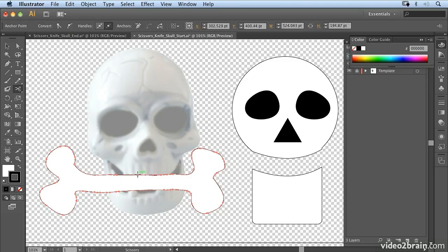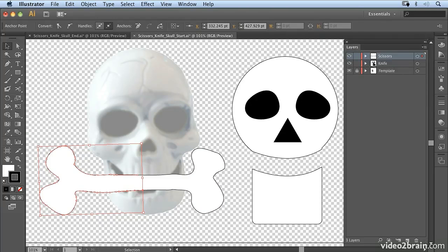So if I click here, it creates a new point. And it looks as if it's just creating a new point, but you'll see in a second, once I click again and create a second point, that actually it's divided the path. And you can see now, if you have a look at this path, only this side of the bone is highlighted. This side of the bone, we can't see the path. Okay, so we'll go to our selection tool to select it, and you'll notice only half of the path is selected. Now let's have a look in our layer panel just to see what's happening there.